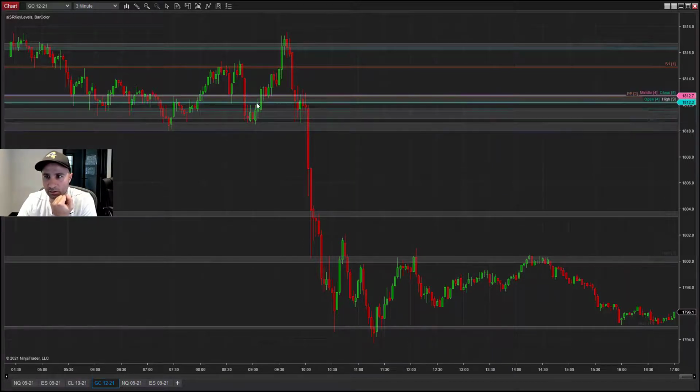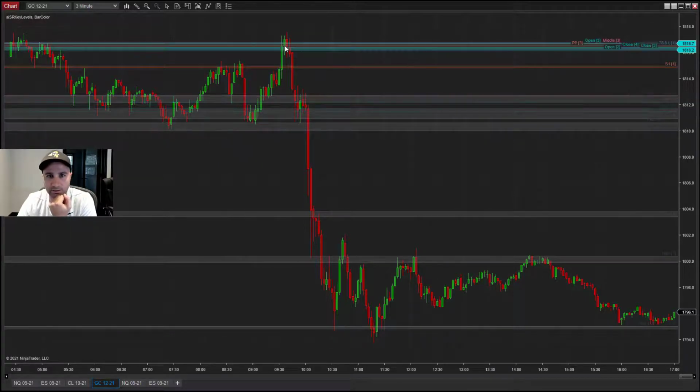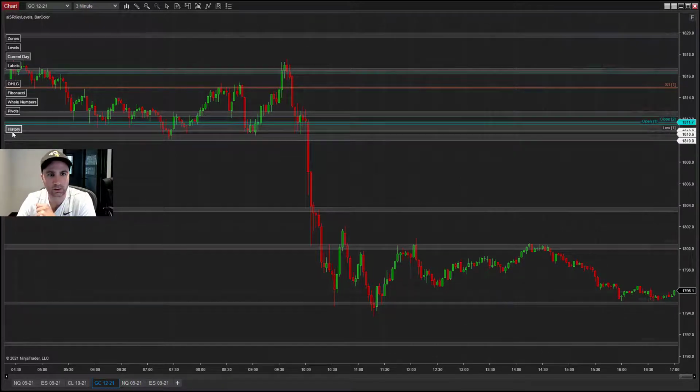Here you had a cluster of zones, which is interesting. Should look at the logic behind that. And then up here at the top, we just had a ton of opens, closes, a fib, a middle, and a pivot point from 3 days ago that did provide our resistance up here.